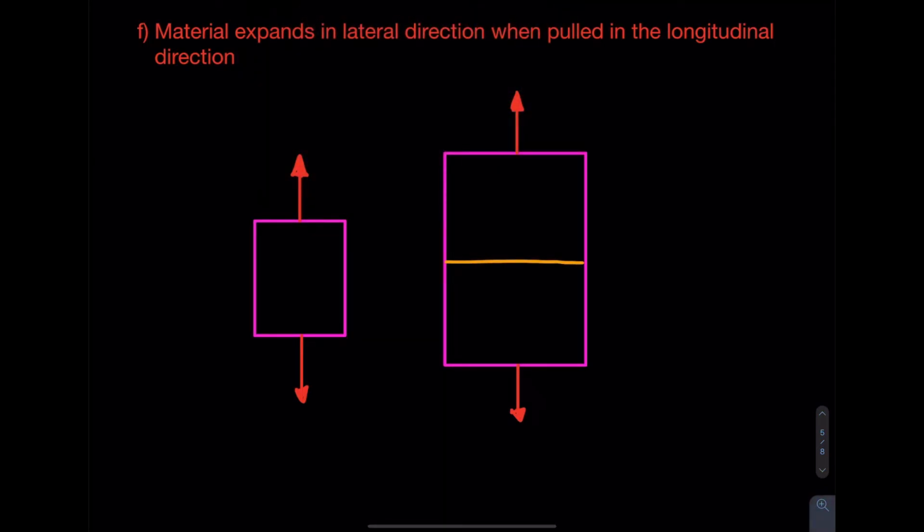Let's say that I'm comparing these two directions. I'll start off at the original one. Originally, before we pull, this starts off at L naught. After we pull, this becomes L naught plus something, let's say delta. So as we're pulling it in tension, it gets thicker, or expands laterally at the same time. In this case, our Poisson's ratio must be negative. When the Poisson's ratio is negative, this is how this behavior occurs.